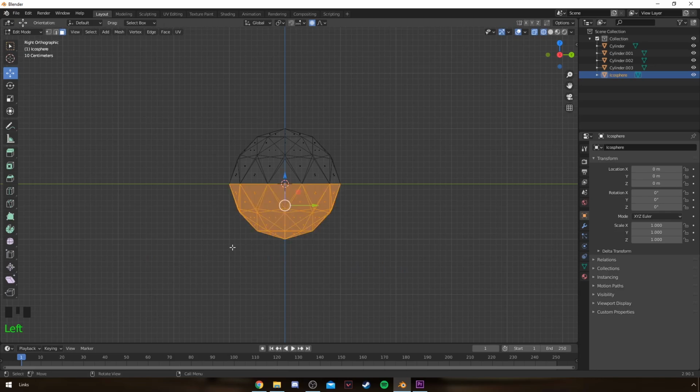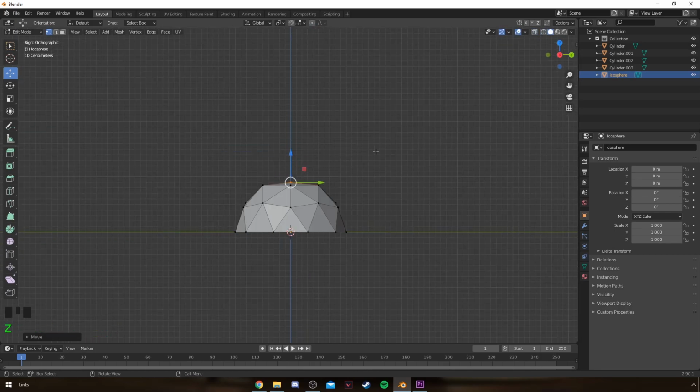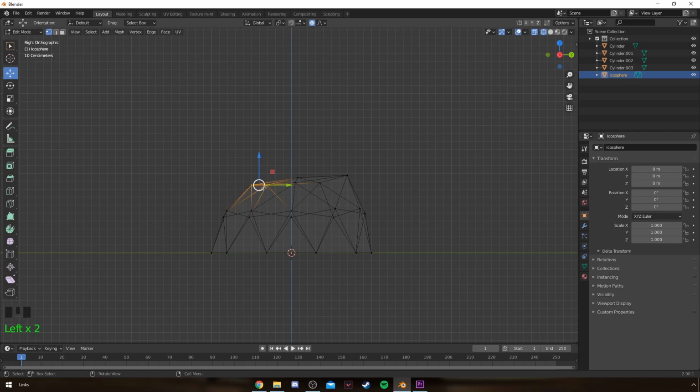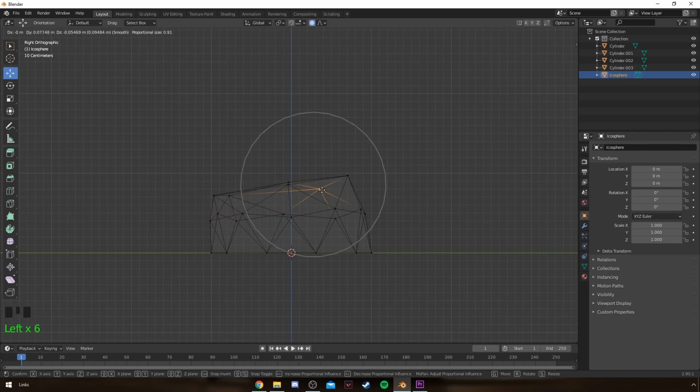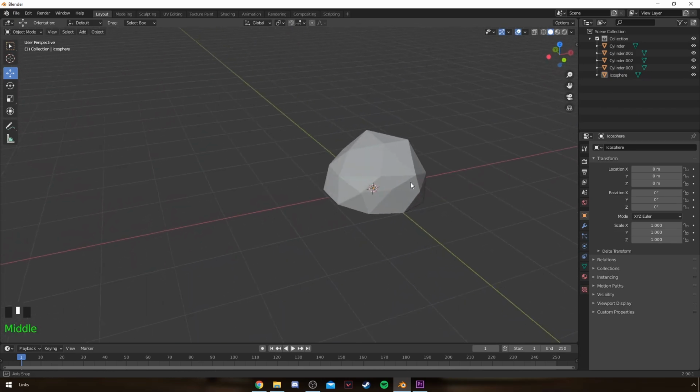Just to warn you, this makes the asset invisible when you look at it from the bottom because there's no faces there. However, it's going to be underground anyway, so it won't affect your asset at all. And after that, I tend to use the smooth select tool, which is the tool at the top middle, which is highlighted blue. And then I tend to just drag out parts of the rock just to create a more uneven looking, more natural looking rock, which is a lot better than when you copy and paste it and rotate it and that kind of stuff, so it looks like it's more varied when it isn't, because you're never going to find a perfectly round rock or something in real life, are you? So it's more impactful if you create that randomness in it.